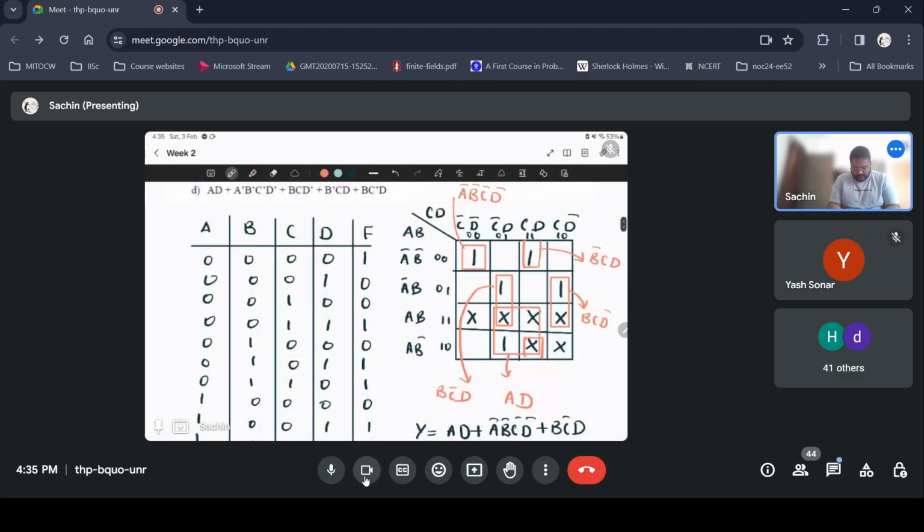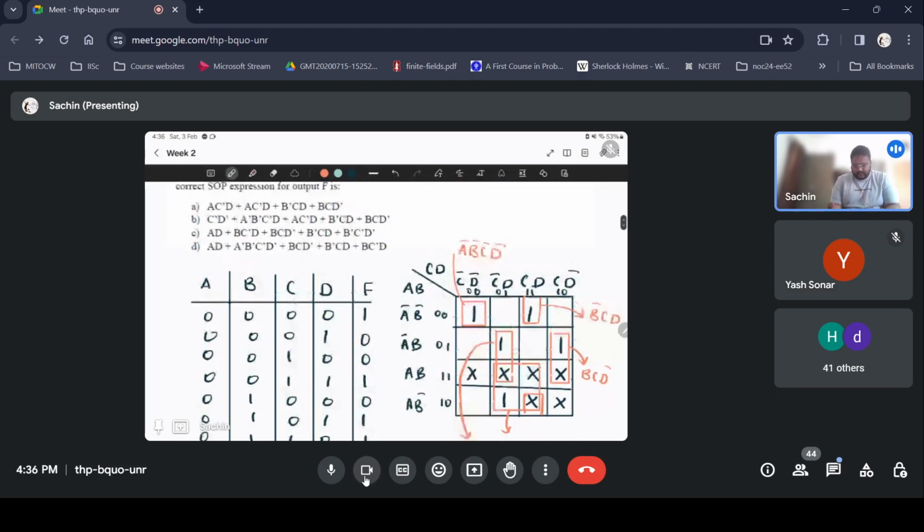So let's see. If we had to write the SOP form for this function, here this would be min term number 0, m0. This is a bar, b bar, c bar, d bar. That's the min term corresponding, and the min term is just an expression that is high only for one particular input combination. So what we mean by the min term corresponding to 0000 is that it is that term containing all the input variables which becomes high only when this input combination is given, and which is low for all other input combinations.